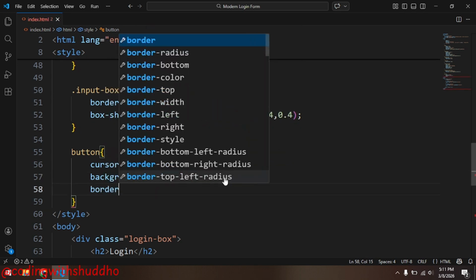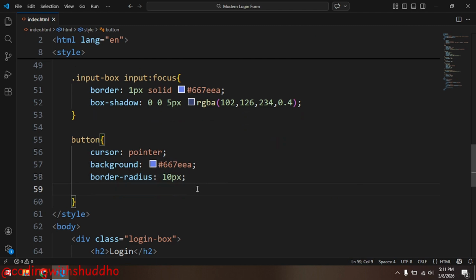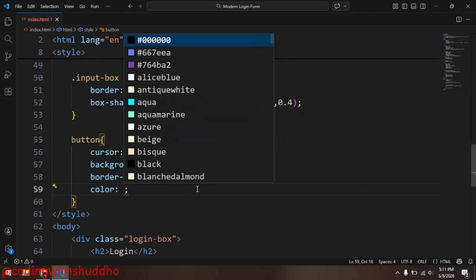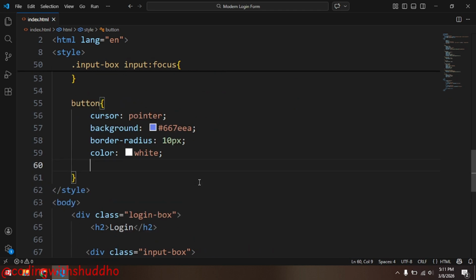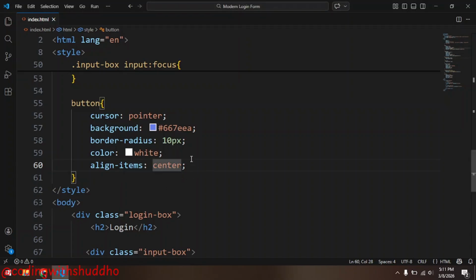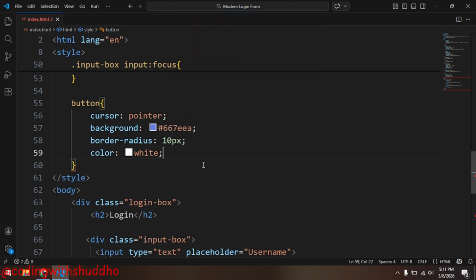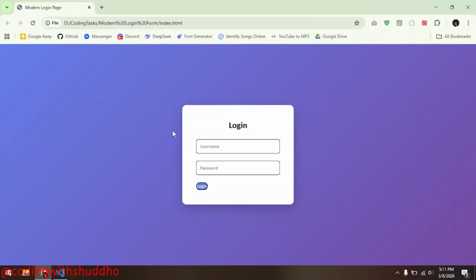Then border radius should be 10 pixel. Color should be white. Then let's see with this property, padding should be 15 pixel. Let's check.